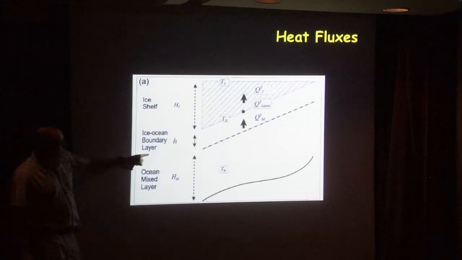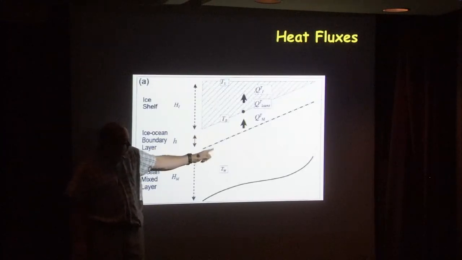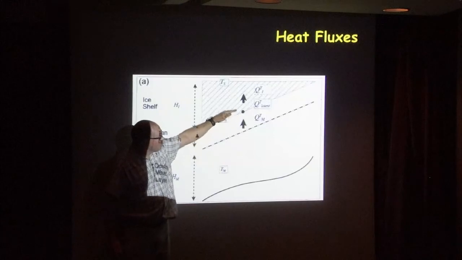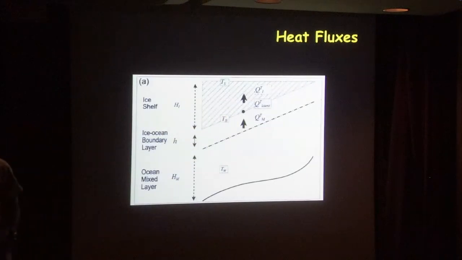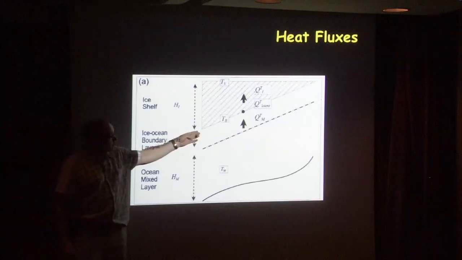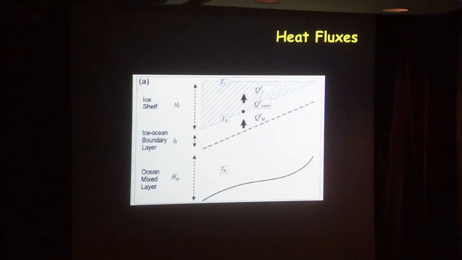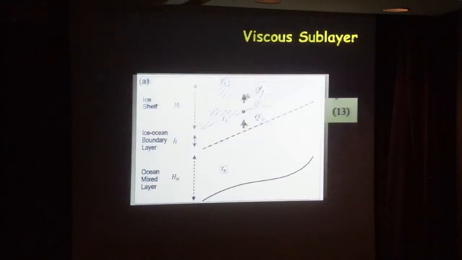What is so difficult about this is, we'll get to that, but what at least should be obvious is if I want to know the melting of that interface, I just need to conserve heat, conserve mass, conserve salinity. But I also have to obey an empirical formula, which is the latent heat formula. That is, the change from liquid to solid is the freezing point relation. It's completely empirical, and it depends on salinity, it depends on pressure. So again, most of us are used to thinking conserve mass, conserve momentum, conserve salt. Well, here you have to have that one other principle, that is, if you will, obey the freezing point relation.